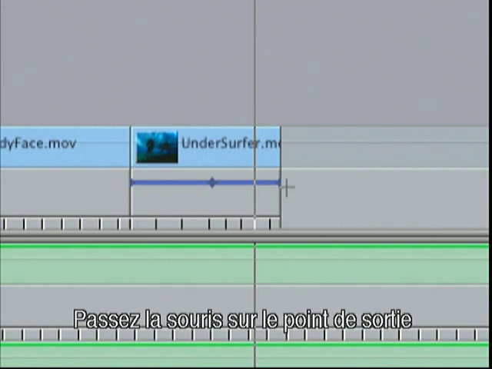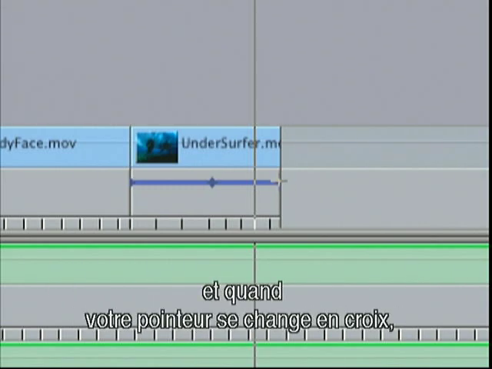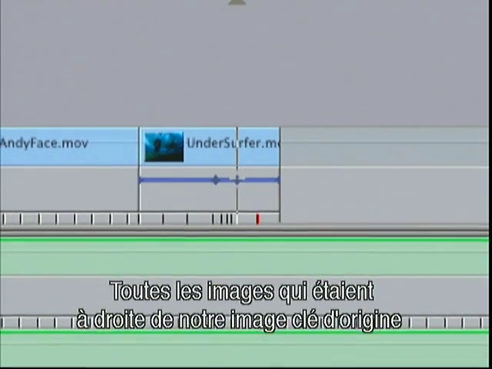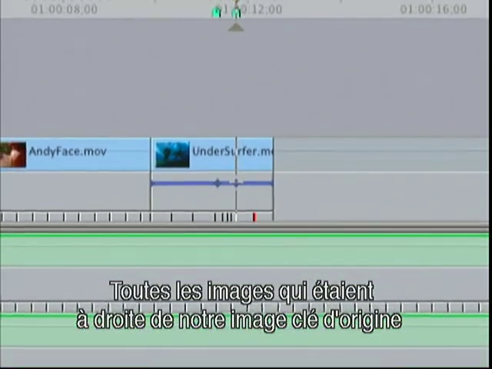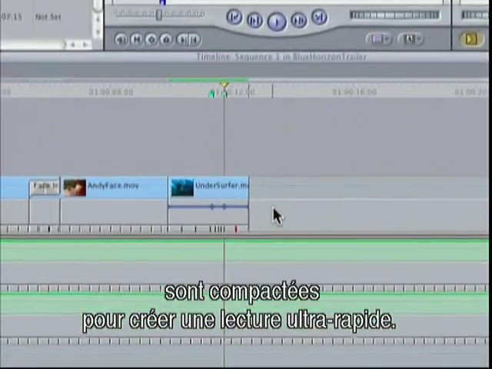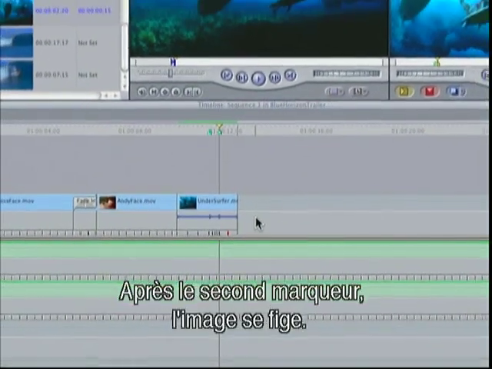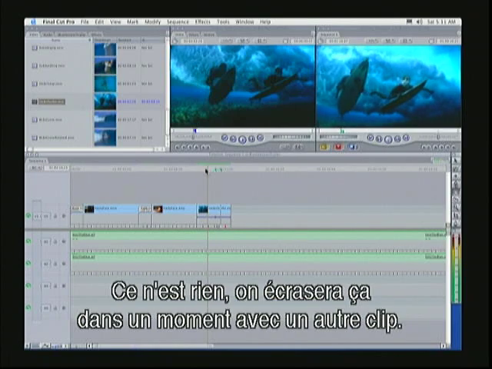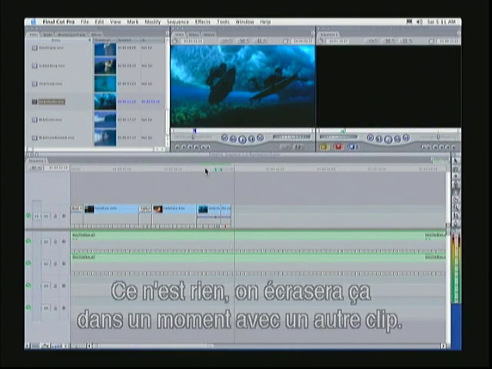Mouse over the keyframe at the out point, and when your mouse pointer becomes a crosshair, click and drag the keyframe until it snaps to the second of the two markers we created. Now all the frames that were to the right of our original timing keyframe are bunched together to create an extremely fast playback. After the second marker, the footage now freezes. That's okay, we'll be overriding that with another clip in a moment.